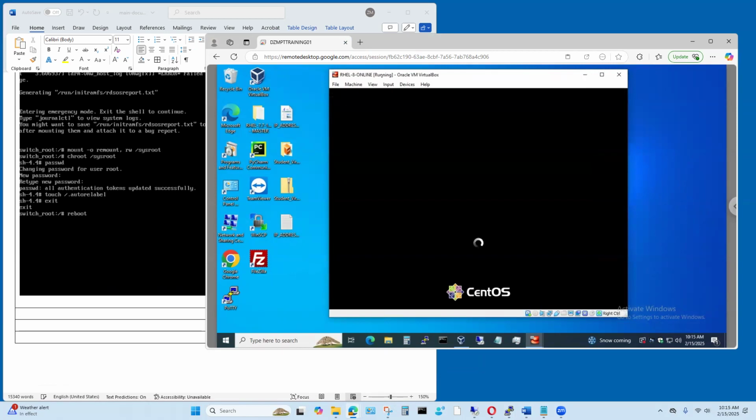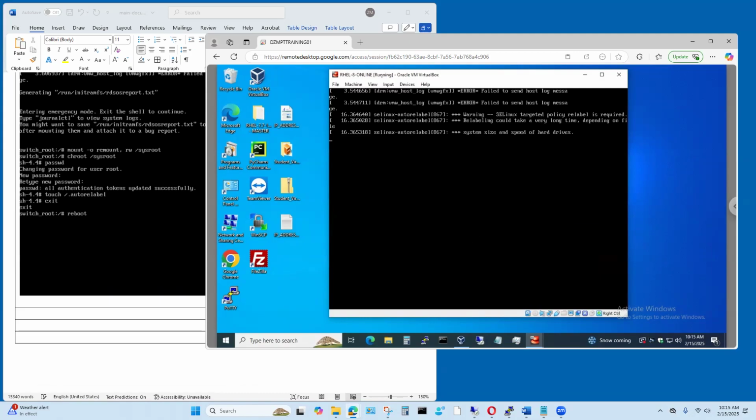Can you connect? No, right? Okay, so it is in the process of relabeling.